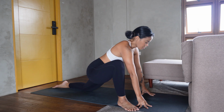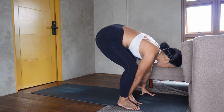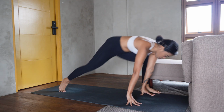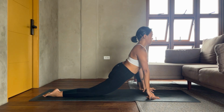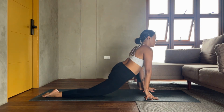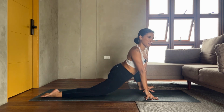Yeah, let's do everything on the other side. So tuck the back toes, lift the left knee, step the left foot on the outside of your left hand, right foot plants back. Lizard lunge on this side, yeah? So again, option to find movement. Sometimes I like to shimmy side to side so you can really feel the right space for the good stress.